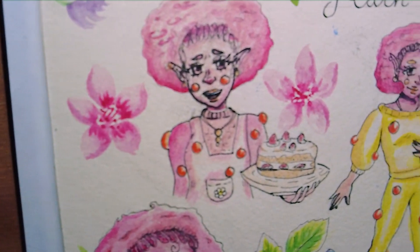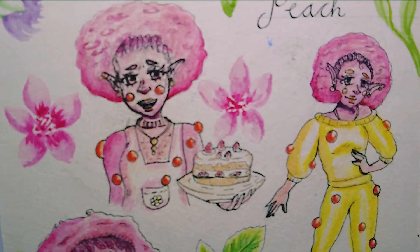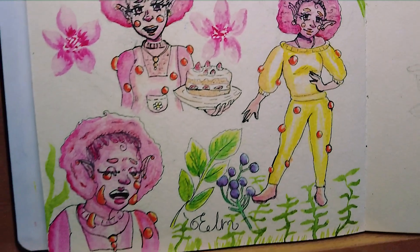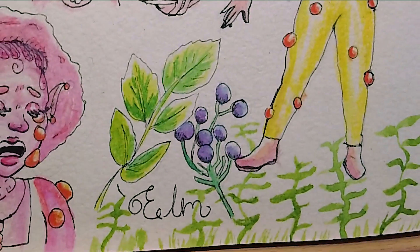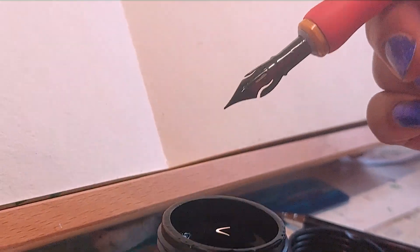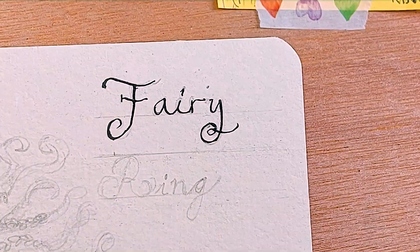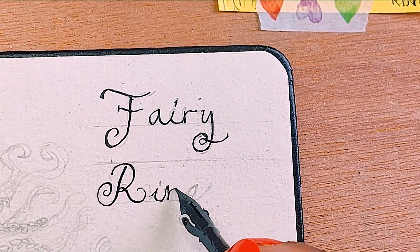In my previous video I did a wrinkled peach mushroom, and while I was away I wanted to add rosy pink saccharine flowers and more shading and a bit more vegetation, as if I'd taken photos of her in the garden. In today's video I'll be showing you a unique mushroom formation which is called a fairy ring.